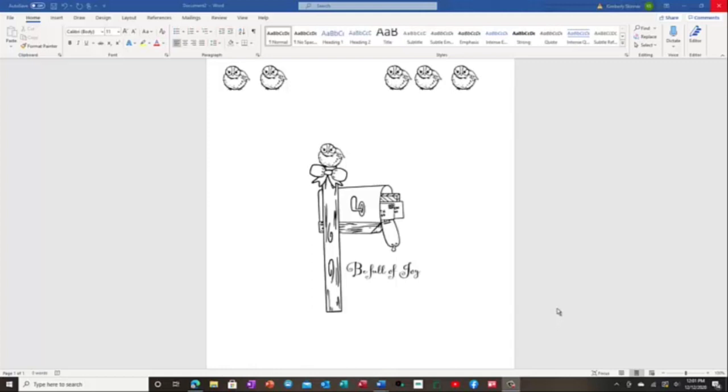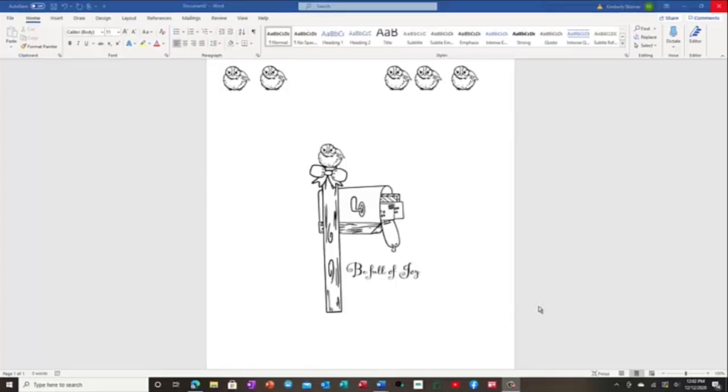I wanted to share a quick video to show you how to use digital images, because digital stamps are fabulous. They're very inexpensive compared to regular stamps, and you don't have to figure out a way to store them. You just create a folder in your picture file and store them there on your computer so they don't take up any physical space in your craft room. And you can use them over and over. You can resize them to get them to fit in the space that you want them to fit. You can do all kinds of things. So I've really been enjoying using digital images.